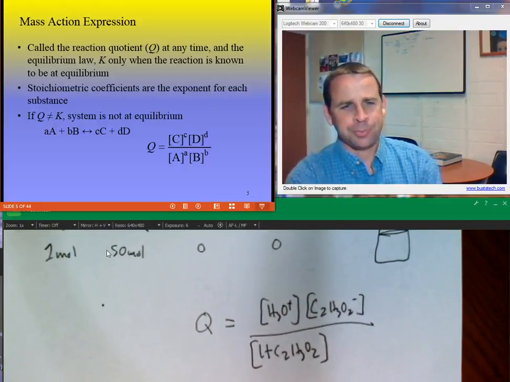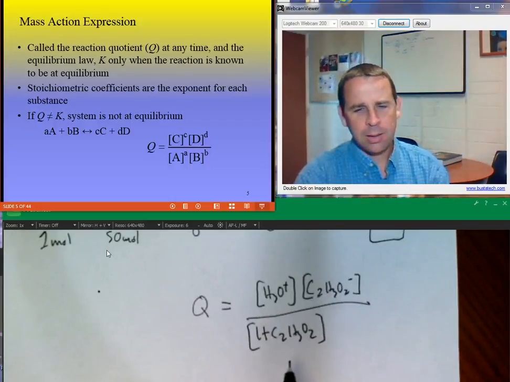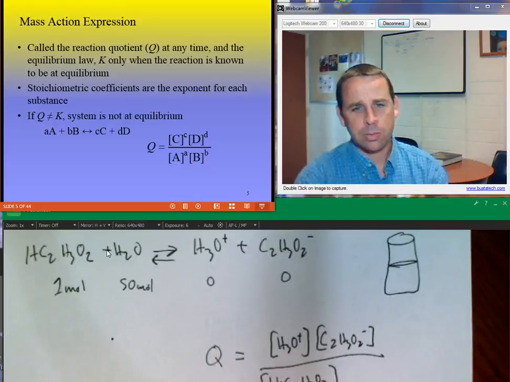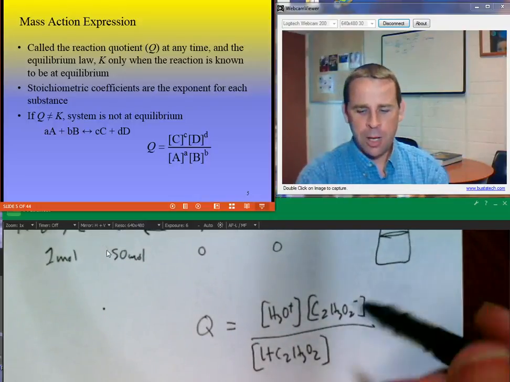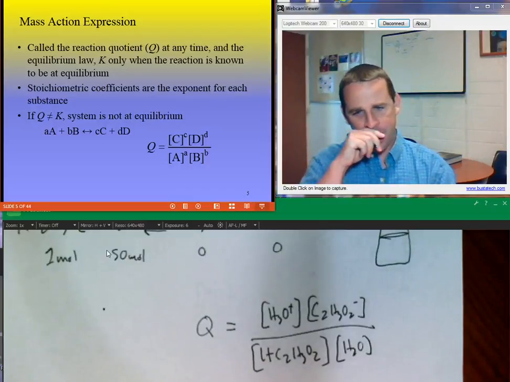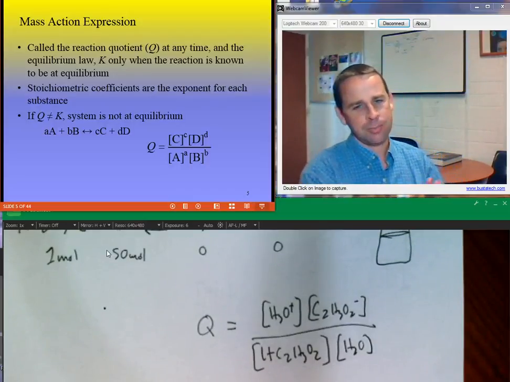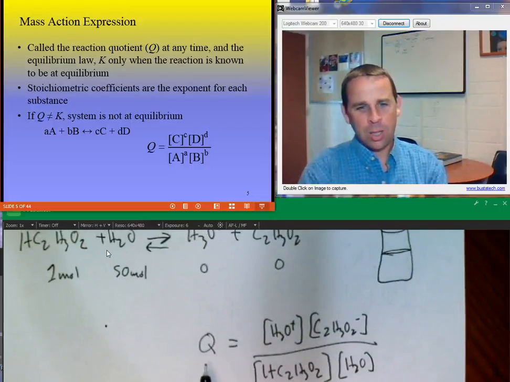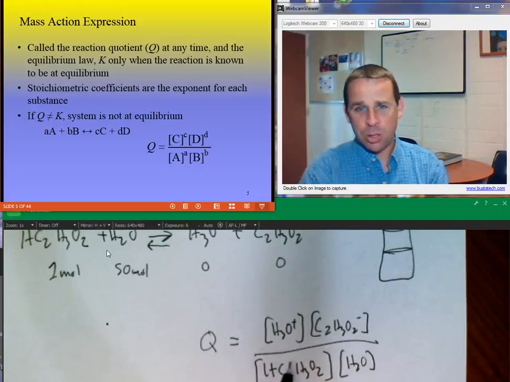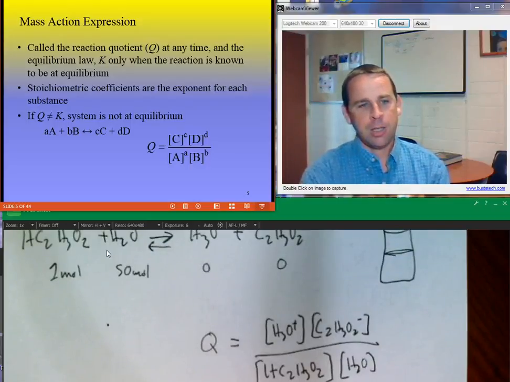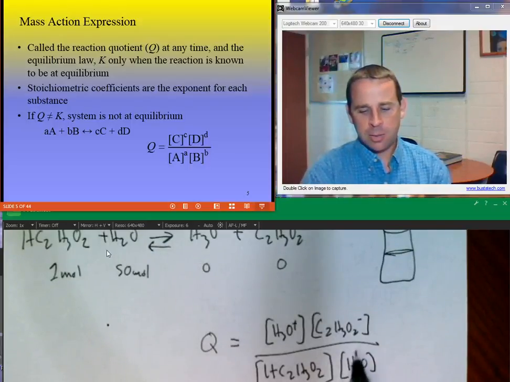Now, this would be the initial equilibrium. For now, I'm going to include water. I'll show you later that water is not supposed to be included, and I'll explain why, but right now, for simplicity, I'll include it. Okay? So I could say that Q is the quotient for the initial conditions. Now, this actual value here would be what?